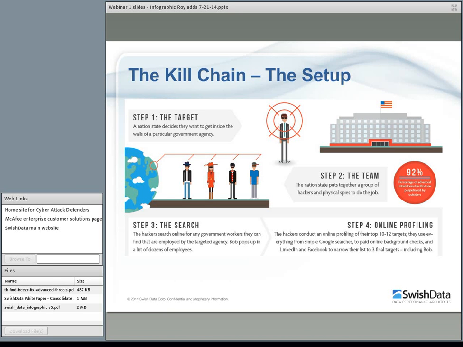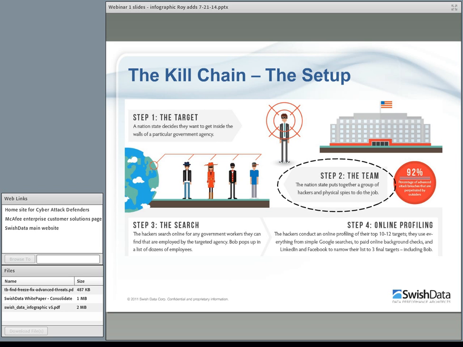They went and did online profiling, and this is where we really start to know for sure what they were doing. Obviously they did the simplest things like do a Google search or go to Facebook or LinkedIn, but the reason we know they did this is because they did about a dozen paid online background searches on specific agency targets, including the person that was eventually selected, and it was all bought with the same credit card, which was a prepaid card you couldn't really trace. So it was pretty interesting that they were able to identify that that actually happened.